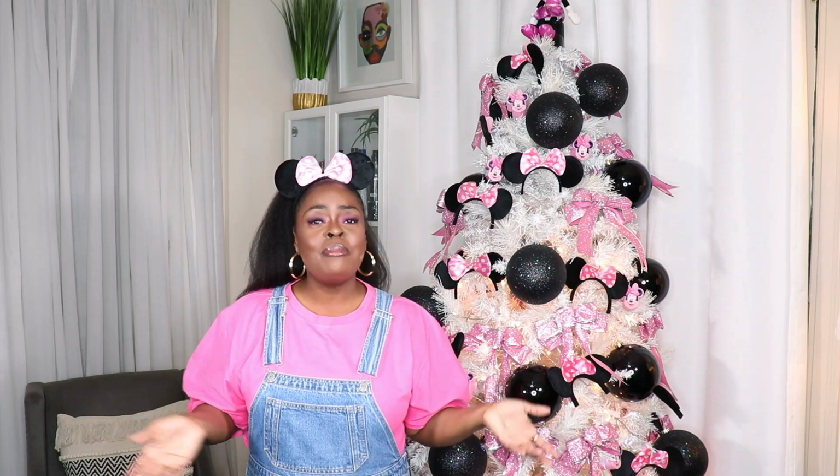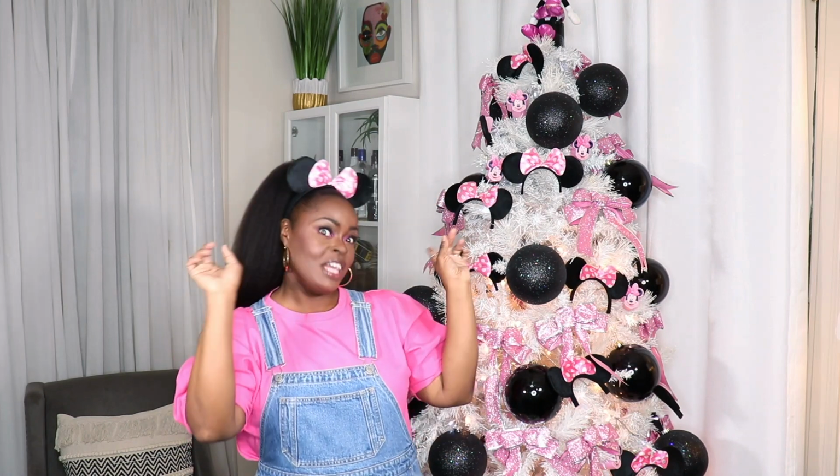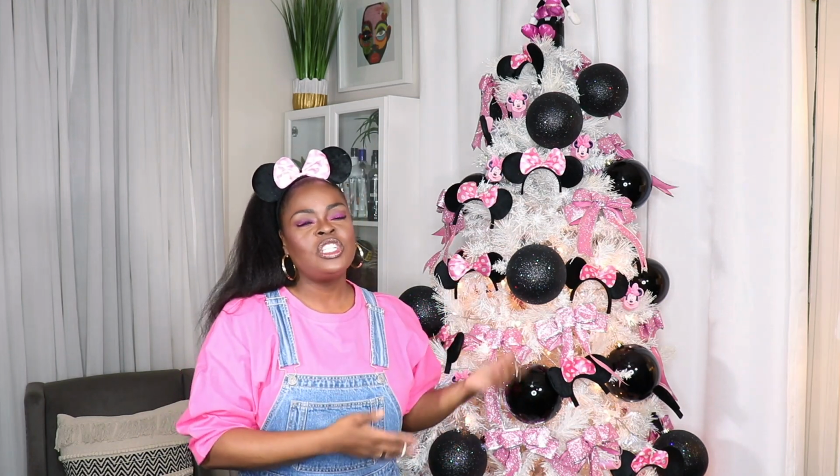This year's tree theme is obvious. I am doing a Minnie Mouse themed tree. Yes, y'all, hence the ears and the gorgeous eyeshadow. I should have put some really long lashes like Minnie, but I am super excited to share how I built this tree, to show you what you'll need if you're interested in recreating this tree.